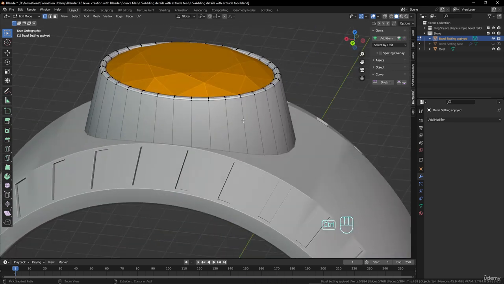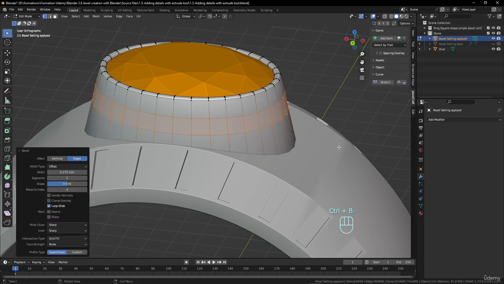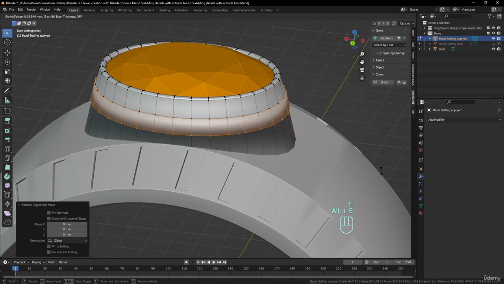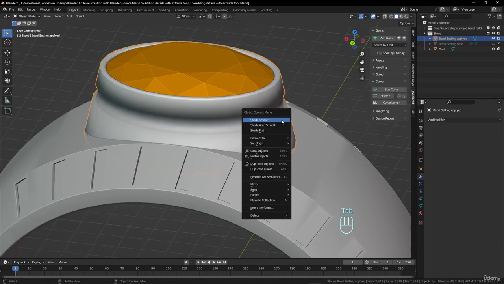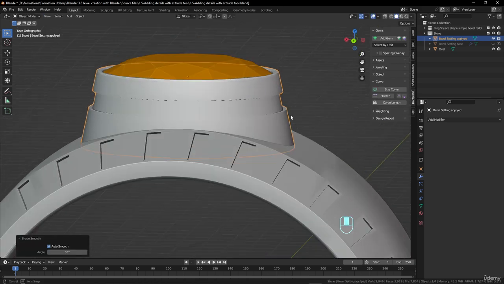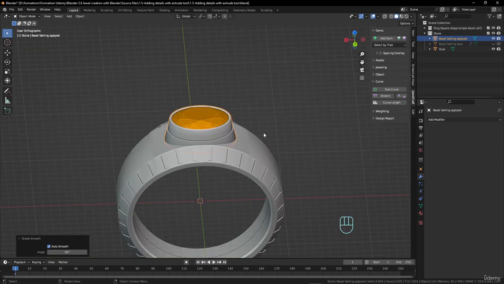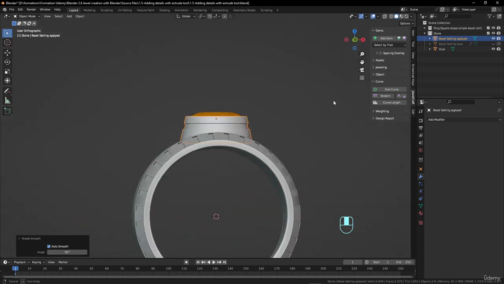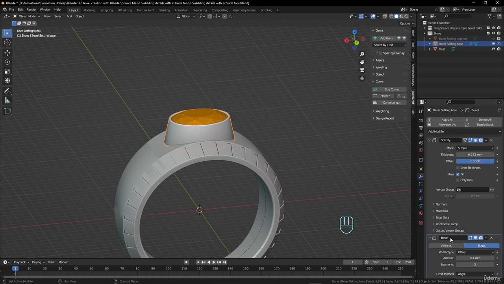We have the possibility, for example, to make a rail at this part. So I make a Control R, then a Control B, and then extrude, right click and Alt S to put it inside like that. Okay, we can make an auto smooth here, and we have, for example, the possibility to add little gems around or whatever. So it can be useful to apply the modifier. The base is always with these two modifiers here, whatever. It's always with solidify and bevel.